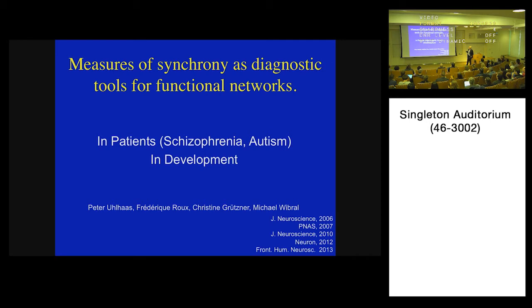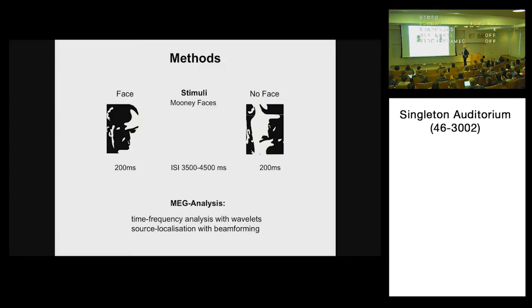that measures of synchrony are used as a diagnostic tool, both for the identification of functional networks, but also for the diagnosis of abnormalities in such networks. And we have heard this morning that there are problems in certain psychiatric diseases, in schizophrenia, but also in autism spectrum disorder and Alzheimer's, I learned this afternoon, that there is something wrong with the temporal coordination of distributed activity. And this can be measured easily by analyzing, in human subjects, controls and populations affected by a disease, while the subjects are engaged in rather simple cognitive operations, like detecting whether such a black and white contrast picture is a face or not, the so-called Mooney pictures, just to keep the subjects busy.